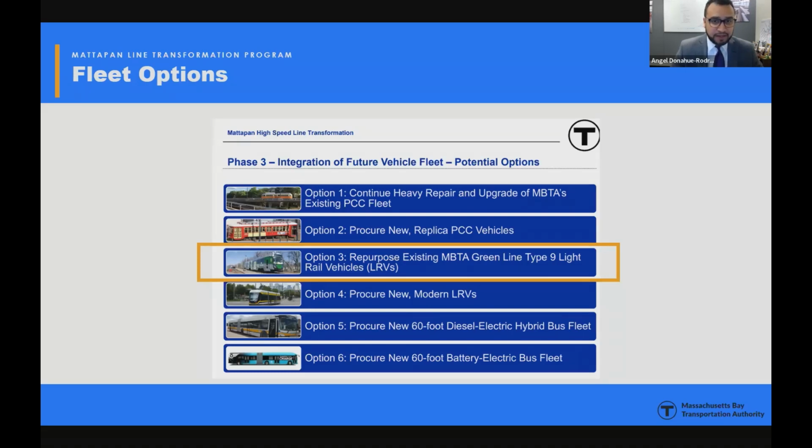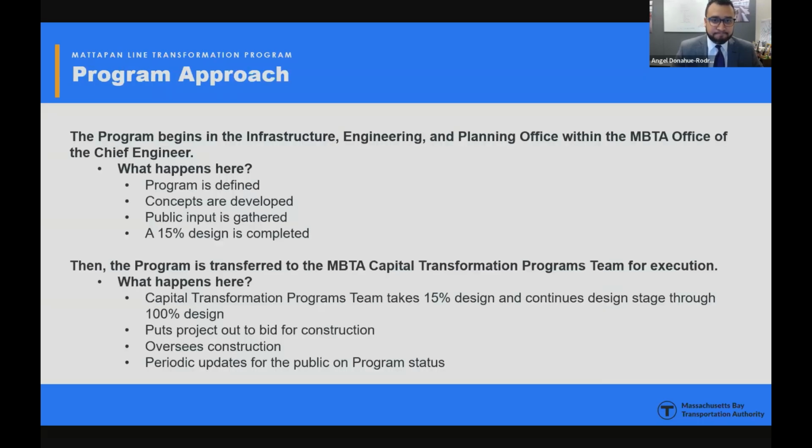And from the feedback that we received from many, it was decided that option 3, which was repurposing the existing Green Line Type 9 vehicle, would eventually replace the refurbished PCC vehicles, which are so adored by members of the community. Next slide, please. And now I would turn it over to AJ, who will go over the program approach.